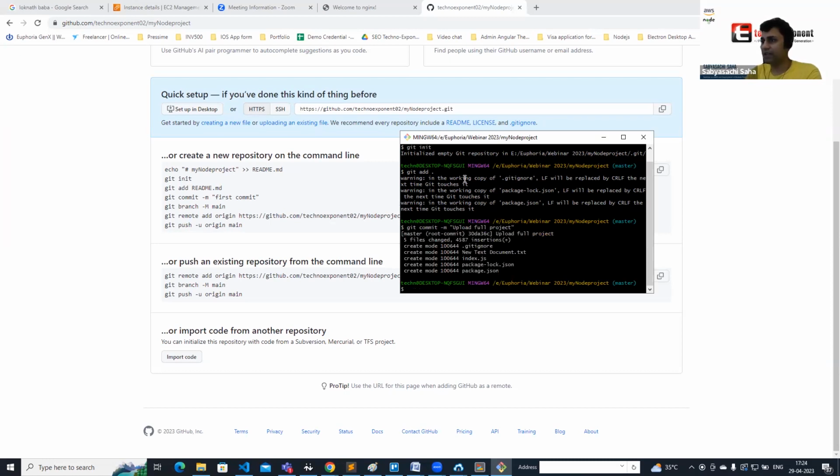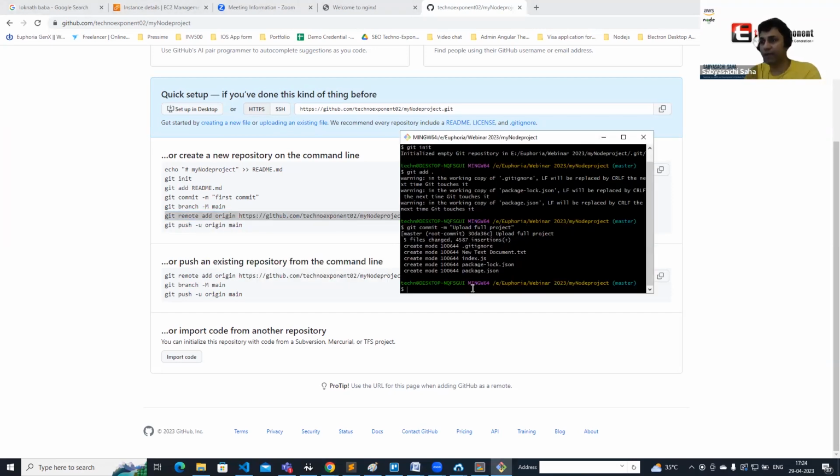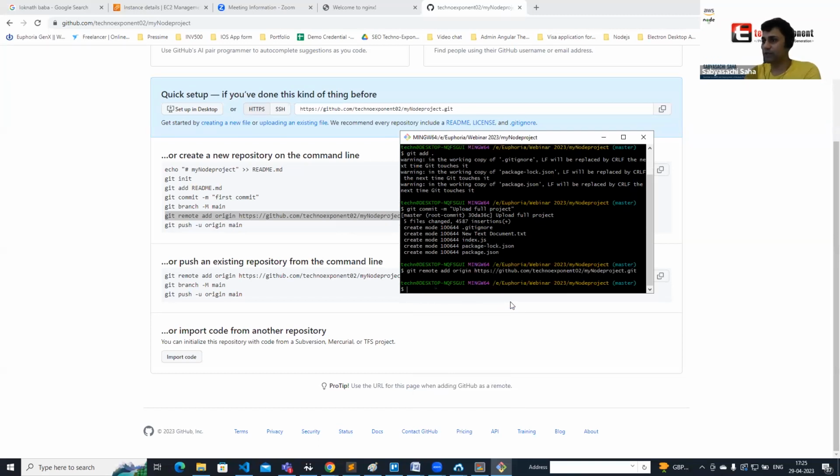Now I have to add the remote repository. I need to add origin, meaning where I have to upload my project. Those steps I was doing in local: I initiated git, added all the project files to git, and committed them, but I have not yet pushed to git. To push, the first time you have to tell your local git where you actually want to push. That's the line. Simply copy and paste this line, and as soon as you enter it, your remote repository is added.